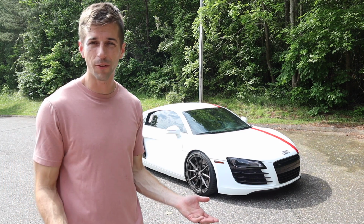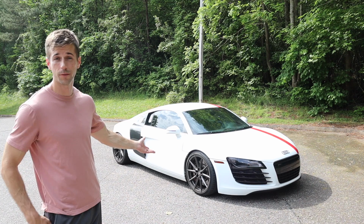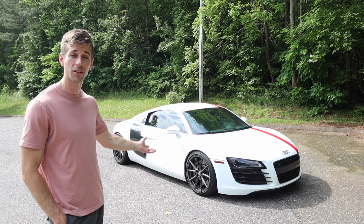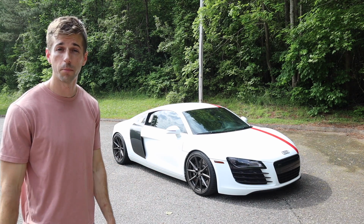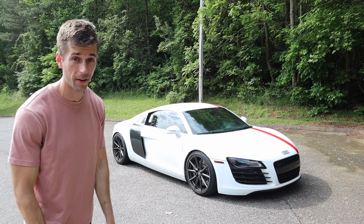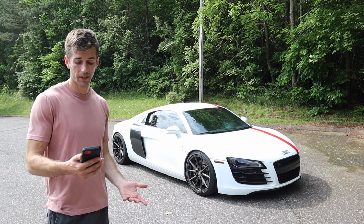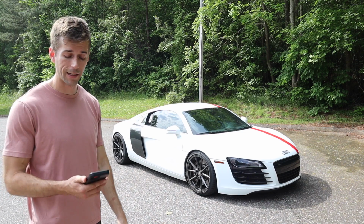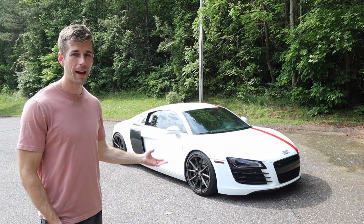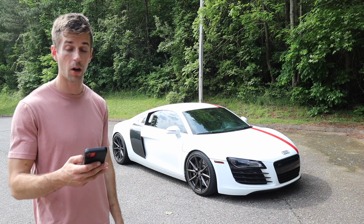It's not something I ever used either. It made it go from soft to stiff, of course, but I have like 15 different settings in the suspension. I do have to do it manually if I want to adjust it, but for 1,400 bucks, it handles a lot better than that magnetic ride suspension. That's it though. So honestly, when you add that up, 1,400 plus 1,100 plus 1,400 in the past for my other vehicle, not all that bad for a vehicle of this performance level and of course for its cost.